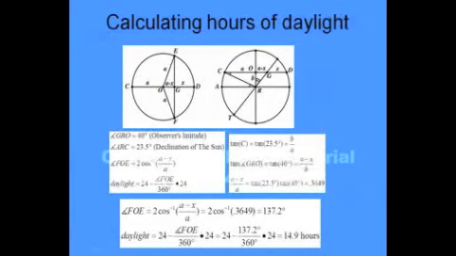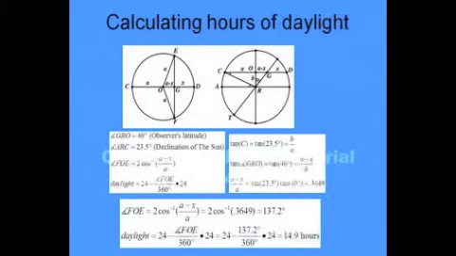Just so you know, there was a time where instead of describing people's latitude in degrees, they would say this is a place where the longest day is 15 hours, or this is a place where the longest day is 17 hours. So the further north you were, the longer the day was. But now with this sort of process, students can calculate how many hours of daylight there should be at a given latitude with a given sun's declination.